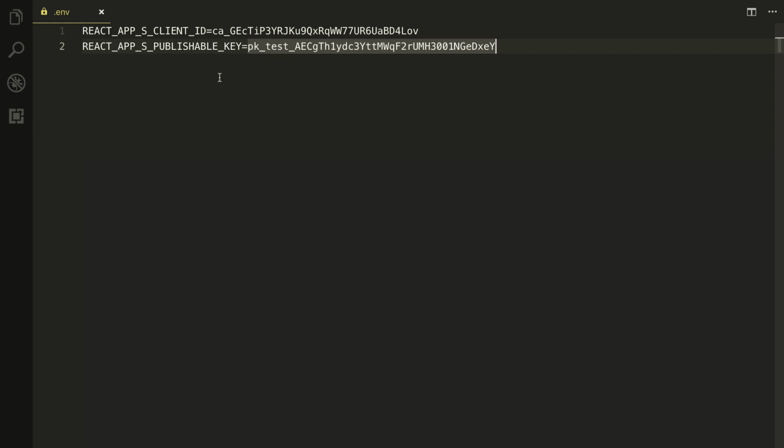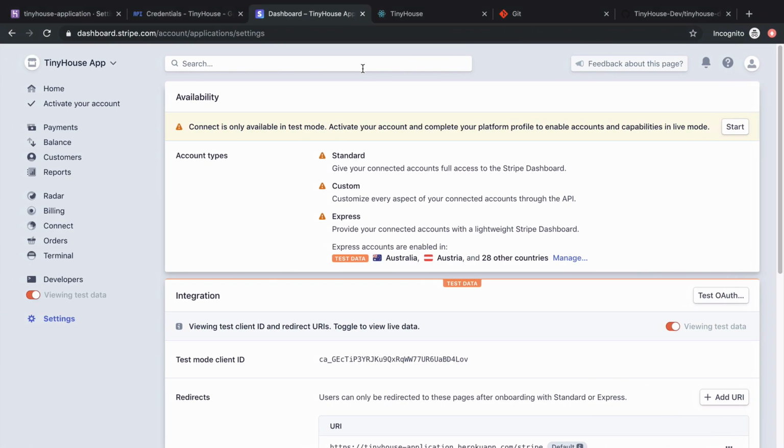They're part of our React client application. And when our client app gets compiled, Create React App simply takes these values and places them in the code. So once we're ready to actually conduct and accept real payments, we'll need to update these keys before we build our client project. And then for the secret key, we just simply need to update the environment configuration variable we declare and pass in Heroku.